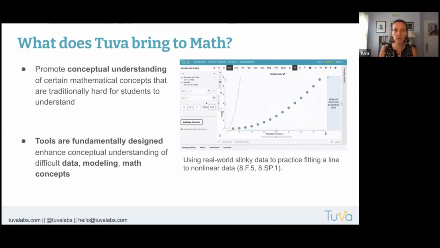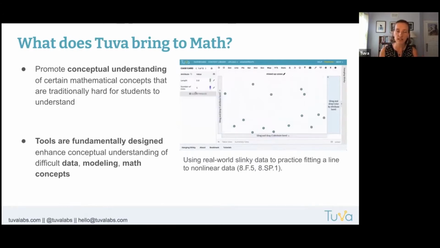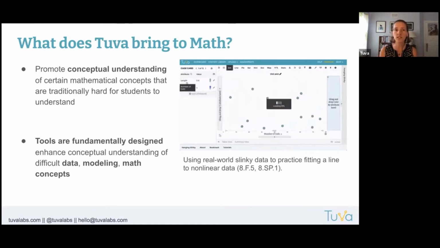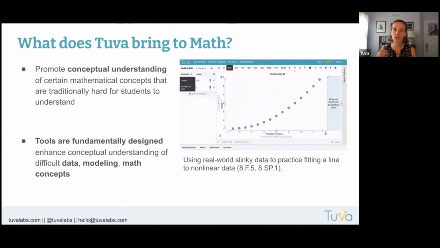For our math students and our math learners, the use of Tuva really promotes that conceptual understanding of key mathematical concepts that are traditionally really hard for our students to understand. We're making it visible and giving them the power to engage and make the decisions so that it makes more sense. And so the tools are fundamentally designed to enhance their conceptual understanding of those difficult data, modeling, specific math concepts that we know our students get tripped up on.